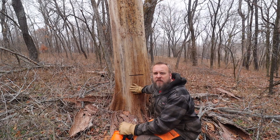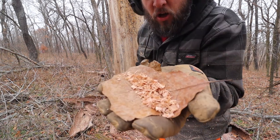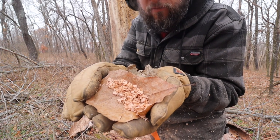It's soft, but I wouldn't call it hollow. So I think we're going to be good. So that saw went through really easy, but the chips are not that dark brown from a rot.